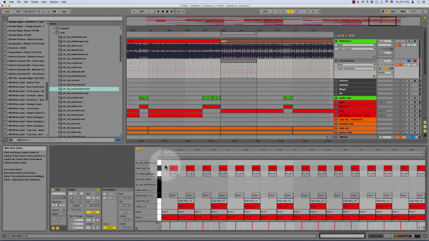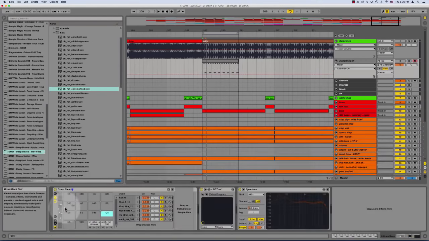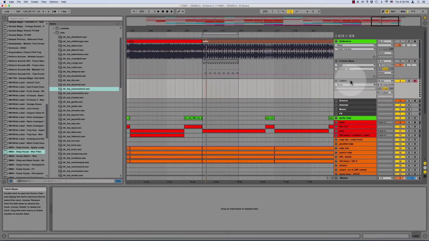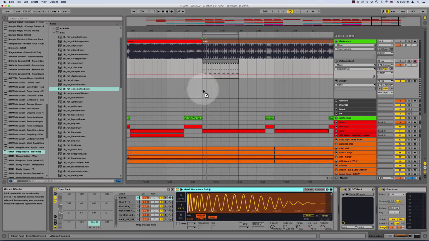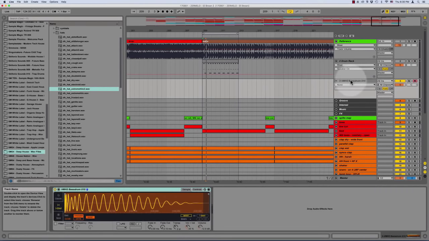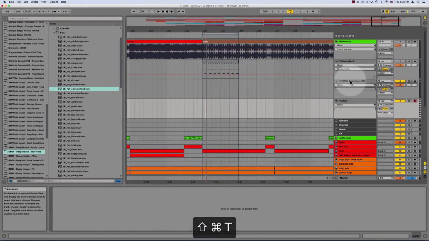All right, so narrow down some of the drum elements. All right, so now we're just left with the sounds that I want to use. Next thing I'm going to do is move these to their own tracks. So start with the kick. Here we are. Just move this simpler instrument over here, and I'll do the same thing for the rest of the sounds.